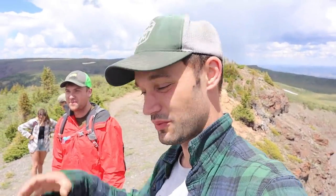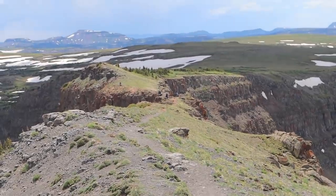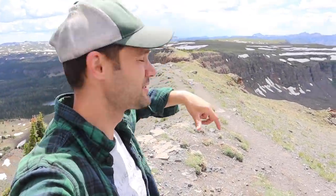Next up on the list is what's actually the Devil's Causeway and what this hike's actually named after. Which is right there. I don't know how wide it is, but it's a really skinny part to this top ridge that you have to cross to get to the other side of the flat top. We've got a pretty cool drone shot from a couple years ago of this, so you can see it from a different angle. Hopefully it's not too windy and we make it through all good.